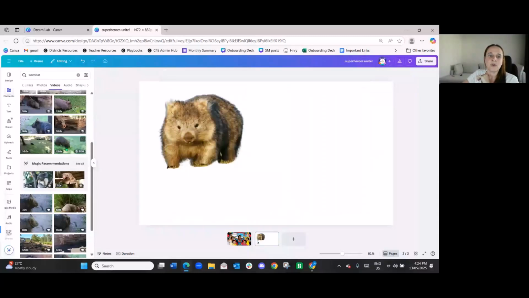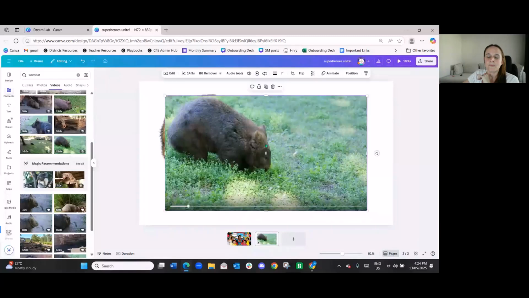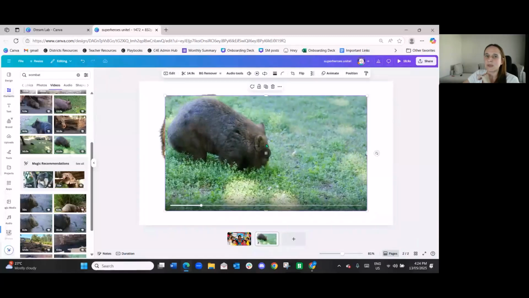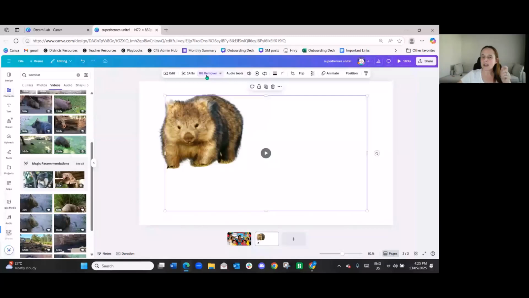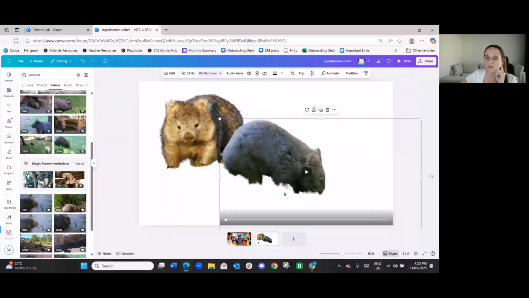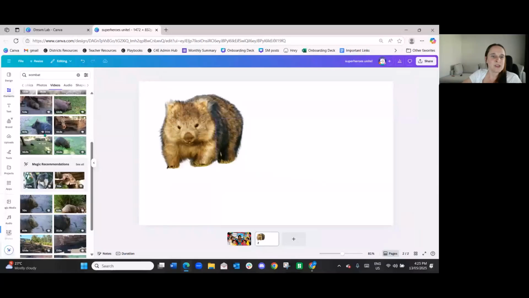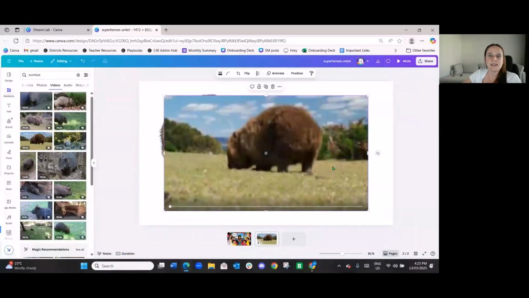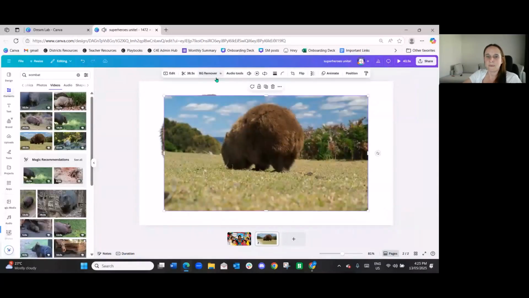So when you add that video, you simply head over to your Elements, click on your video, tap the video to access the BG Remover, and within a couple of seconds, it will have removed that background. Now, this one wasn't perfect because there was obviously a lot of grass in the foreground. So if I'm not happy with that one, I could find another video. Let's see what happens here. Let's remove the background from that one.